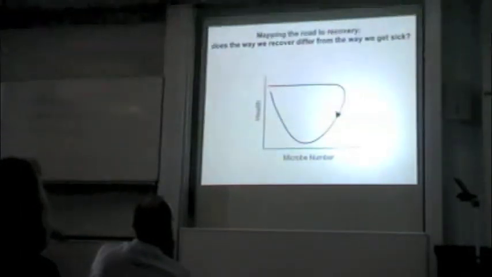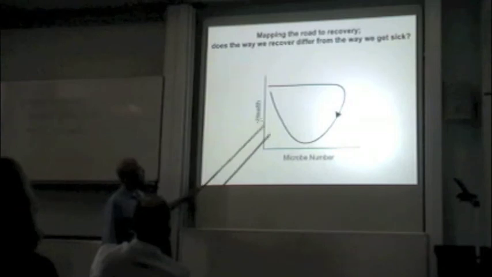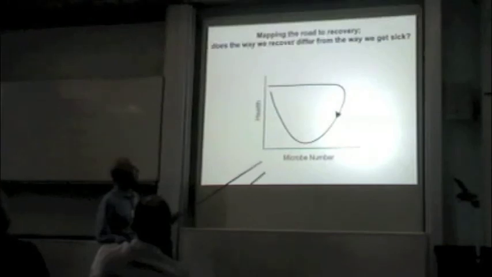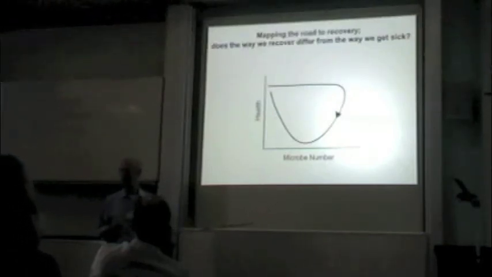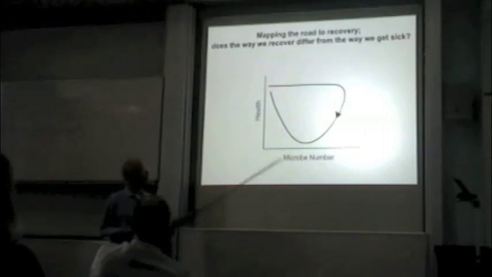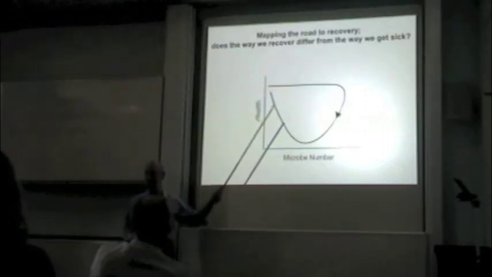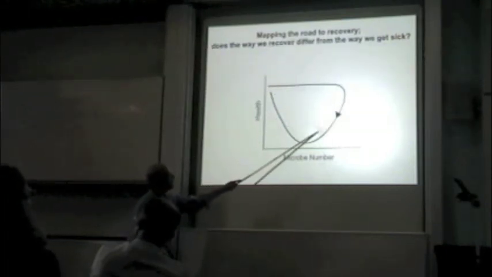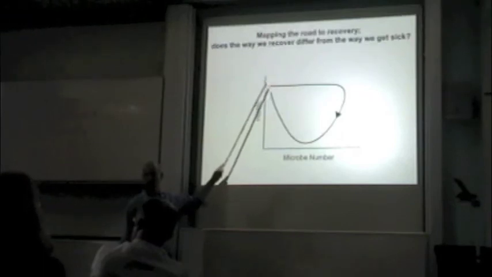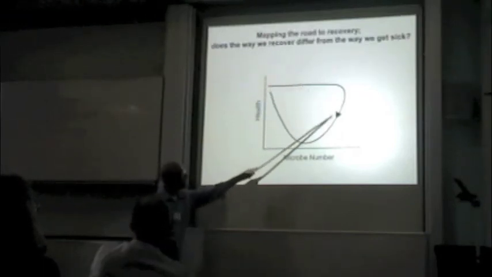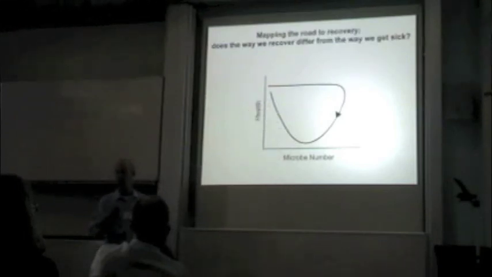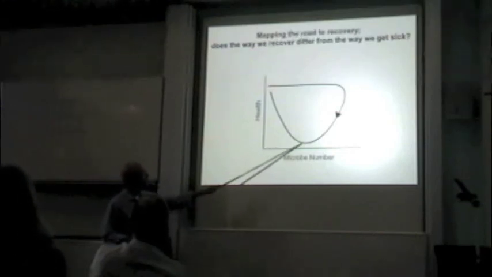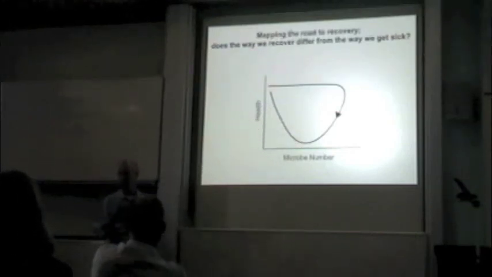So, a couple of points as I start to finish up. What I find really interesting about this, and what surprised me when I saw actual data, is the path you trace through health by microbe space. What I hoped would happen, when I started this, is I'd be able to trace tolerance curves for individuals. I thought they'd get sick, and then they'd get better, and they'd come back along the same curve. But that's not what happens. The curve you trace as you're getting sick is not the same curve that you trace when you're coming back. And so when we want to understand how you recover from infections, I think we have to be able to separate it and study it differently, because you're moving through a different space.